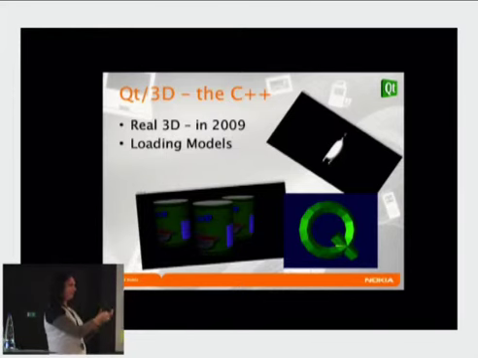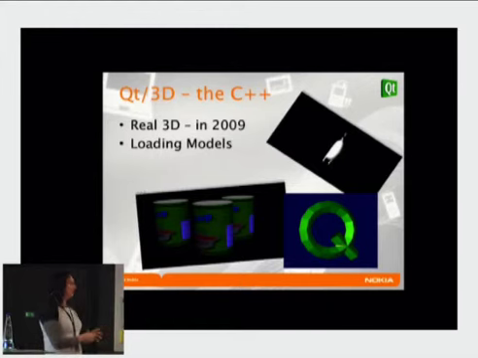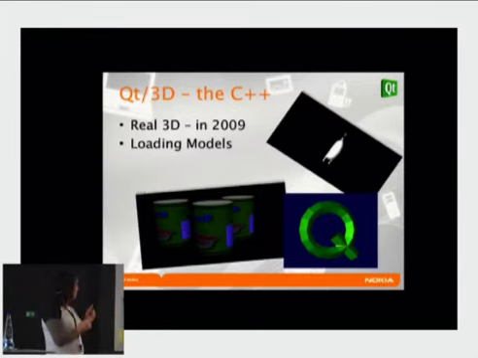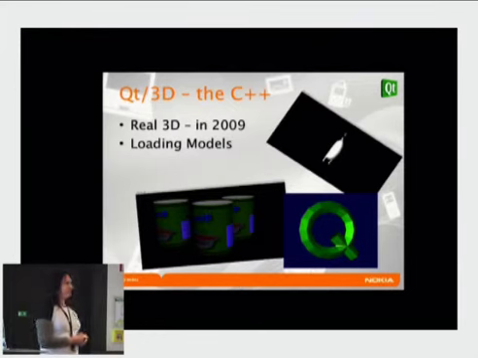It's not like Qt anymore. With Qt, if I want to load a PNG, I can just create an image and pass the file, one line of code, and it's there. What we were hoping was that we could make it that easy to load models as well.